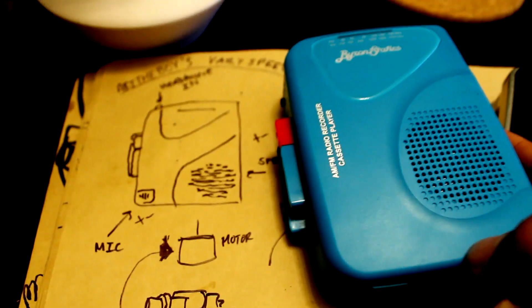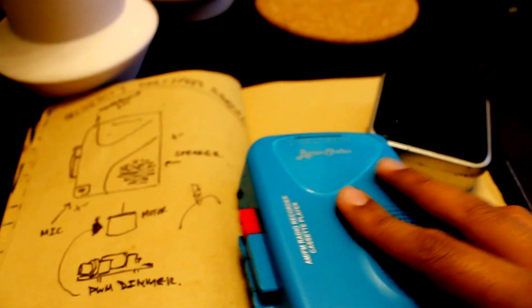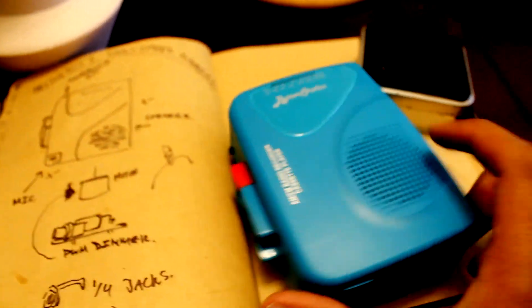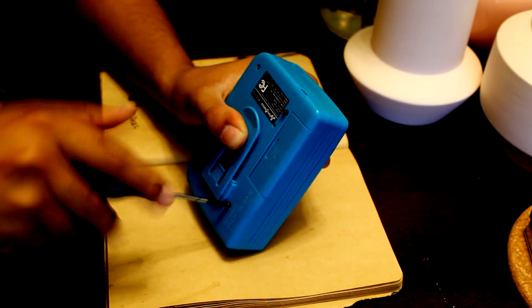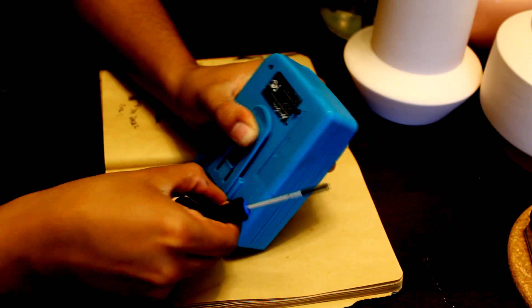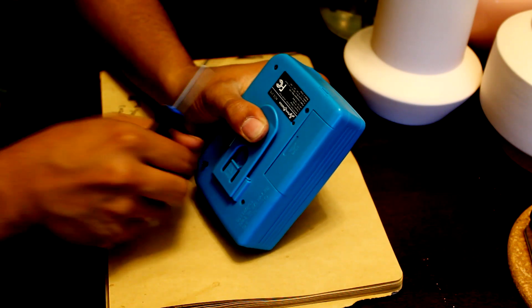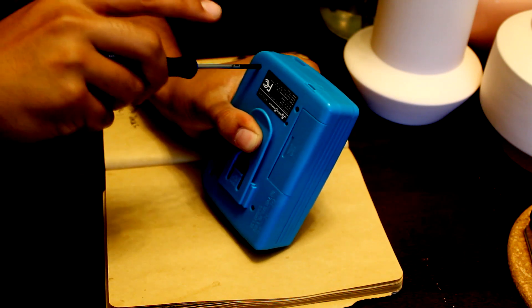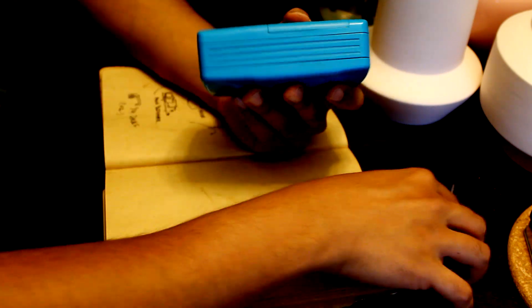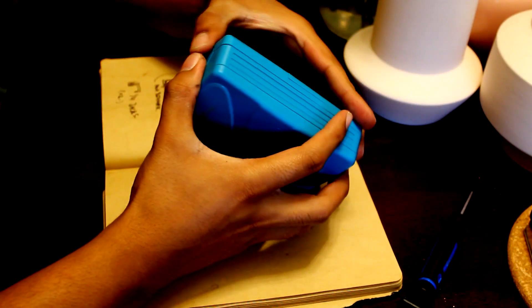Let's look at what we're gonna work on. Pretty accurate drawing if I do say so myself. So this is the Byron Statics cassette recorder player. It's super shitty and I guarantee this will break soon, so I already have some motors to use when it does break. I didn't introduce myself before — I'm Art the Boy, or at least that's my music alias. I'm getting into plunderphonics, vaporwave, ambient type stuff right now. Tape loops and playback manipulation is a really great untapped sampling method that I feel like more people would enjoy. Really shitty equipment like this isn't well suited for its intended purpose, but you could turn it into an instrument, and I think that's really cool.